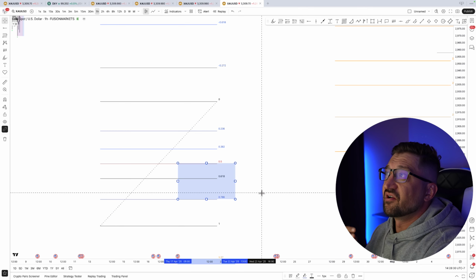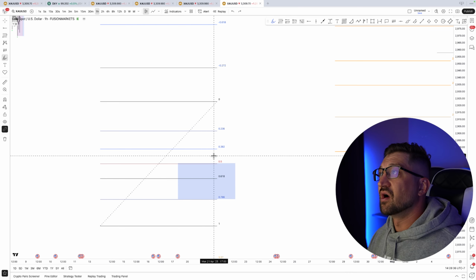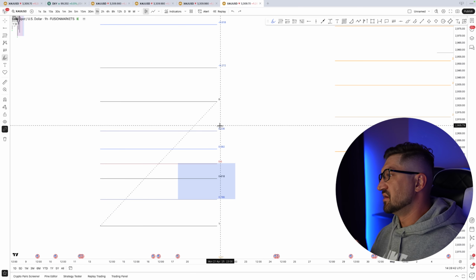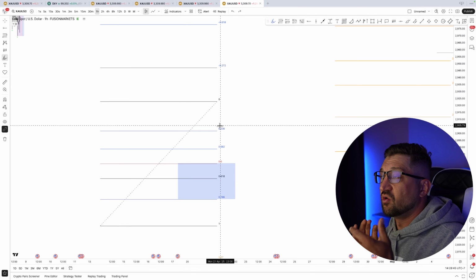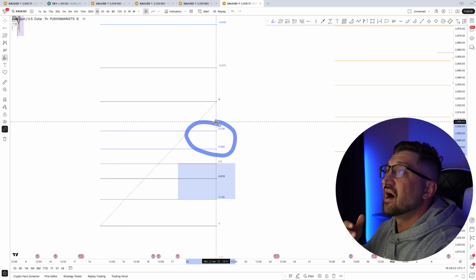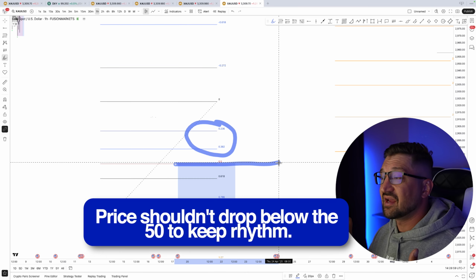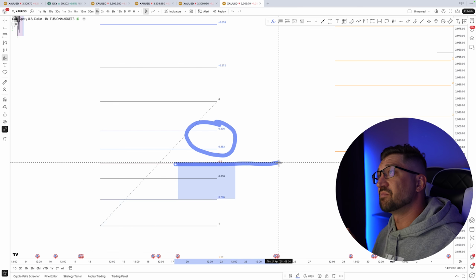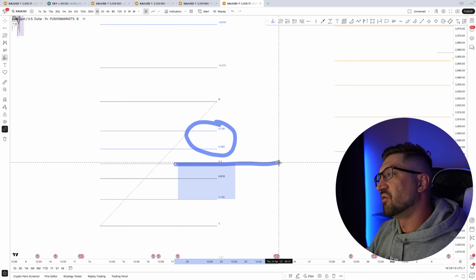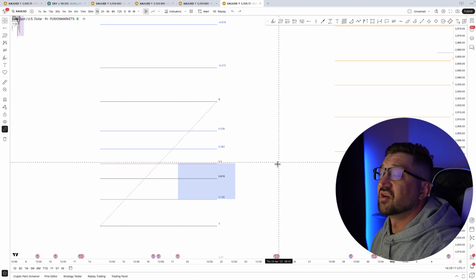In these particular scenarios, it allows me to understand that I'm expecting a deep retracement, or a perfect rebalance, or the market's got a really crazy push because a war broke out somewhere and gold's really trending. So now I'm really looking at this 236, 382 zone for a high probability area. I know I don't want to see price come below the 50 if the rhythm is to maintain. At some point, the rhythm's going to break. This can't be a confluence I use for every trade, but you'd be surprised how often the market will impulse in 3 to 5 waves where the rhythm's very similar. So again, some people call this the heartbeat. I call it the rhythm.